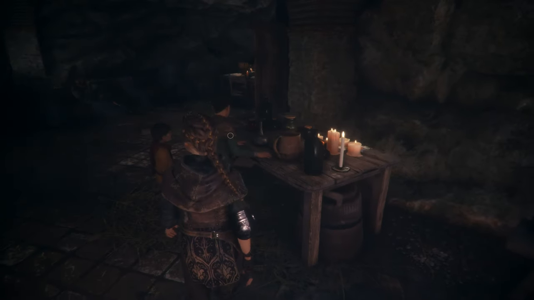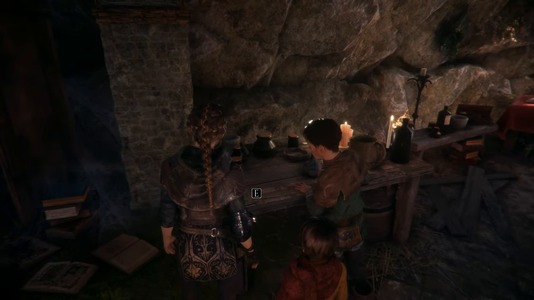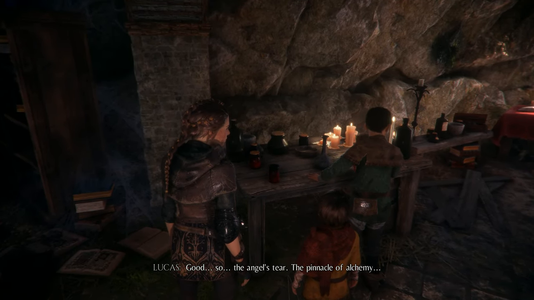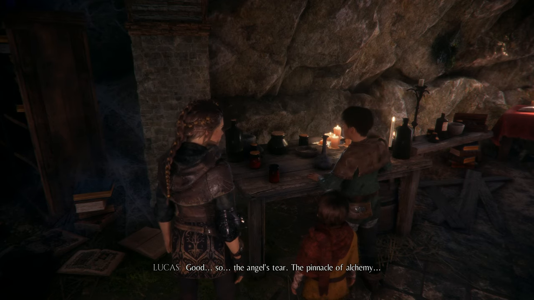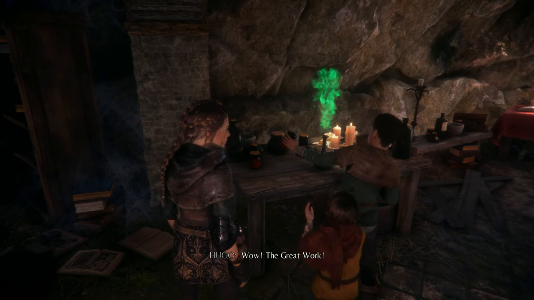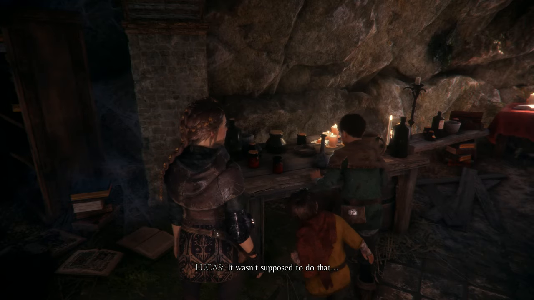Nice. Let's see what it does. Maybe something interesting. Yeah, good. So, the angel's tear, the pinnacle of alchemy, the elixir. Wow, the great work. It wasn't supposed to do that.